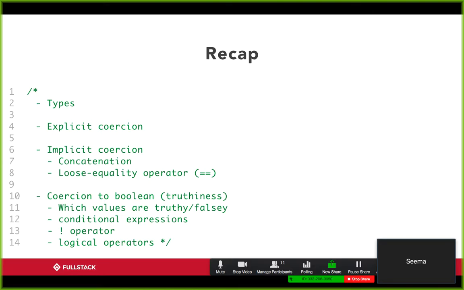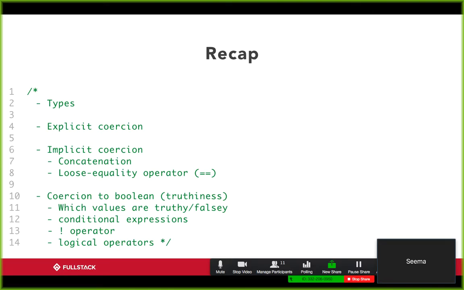So basically, what happens when I try and join multiple data types together? How does JavaScript think about that? And also, what are the real world use cases in JavaScript in which JavaScript says, hey, this has to be a Boolean, right? Like in the case of an if statement or a loop. So it does that change, or that coercion, for you. We briefly covered why you should always only use triple equal signs and never double equal signs.